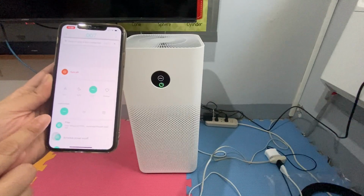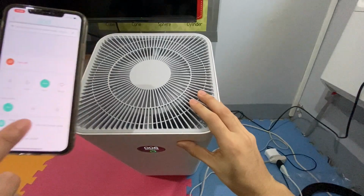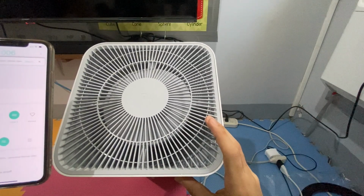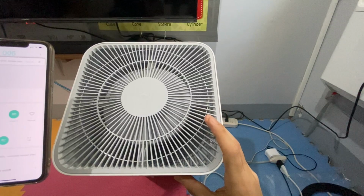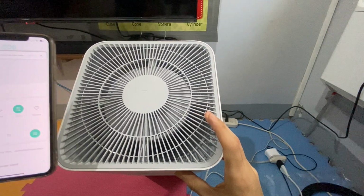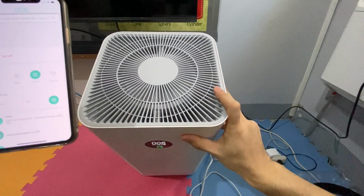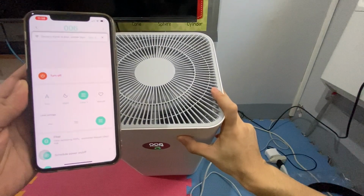Pero, so, the sound? This one, yung sound niya. Daddy, pwede mo siyang ilapit. Okay. So yan yung level 1, the sound. I don't know if you can hear yung sound natin. And okay. Then level 2. But definitely there's fan. Ayun, may sound ng konti. Parang siyang electric fan. And then level 3. This one's the highest. Oh, yun, okay. May sound siya. So, for the room, since maliit lang yung room natin, we can do with level 1 lang.